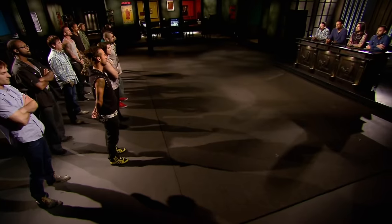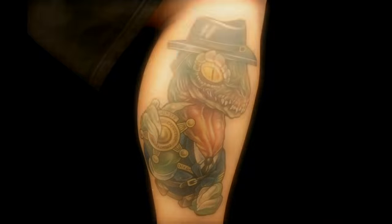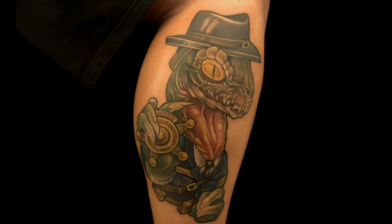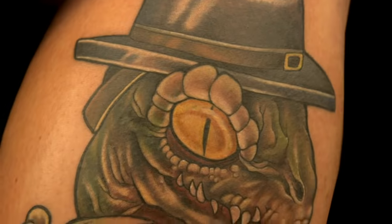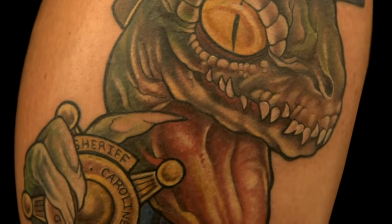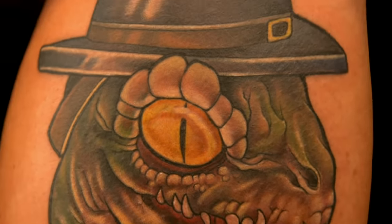Ta-da! So awesome. This week you had 6 hours to complete a new school tattoo. We're testing you on color. Sarah. I knew exactly what I wanted to do. I had everything in my head. You put a lot of white, but you left a lot of skin breaks. So as this thing ages, it's gonna age nicely. Even the colors you did that aren't super vibrant, they're done right. The detail, the color, the eyes, the hat, and you're definitely one of the strongest competitors.